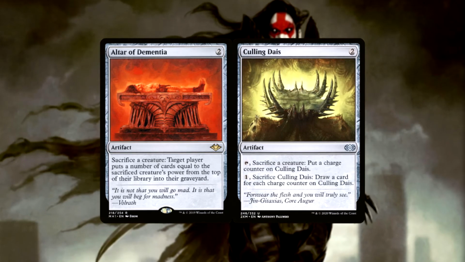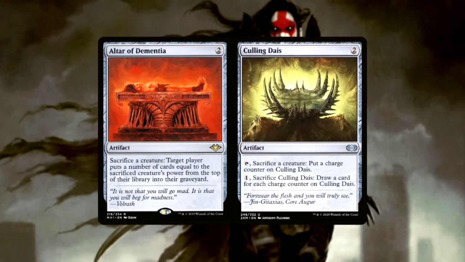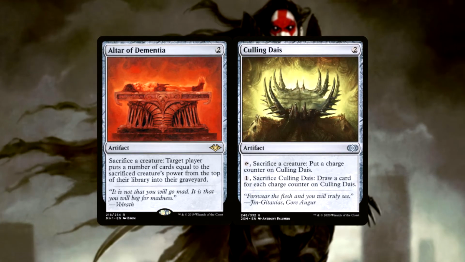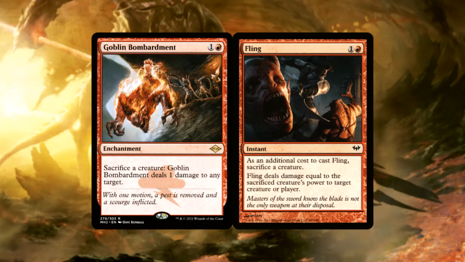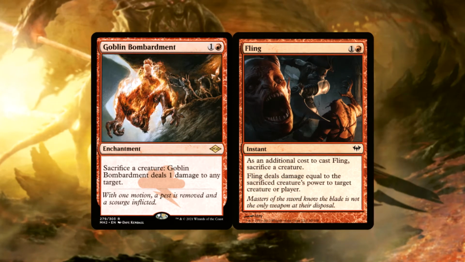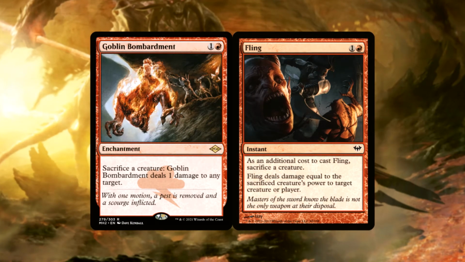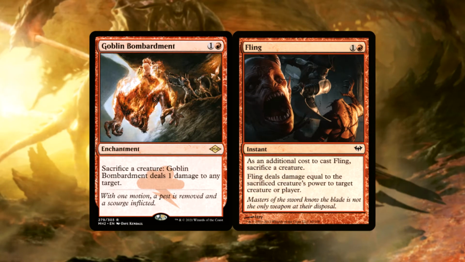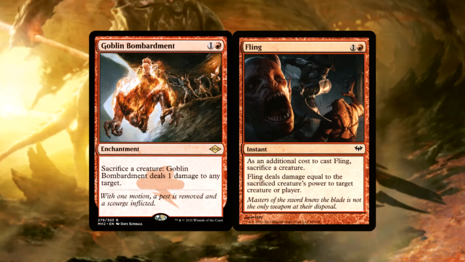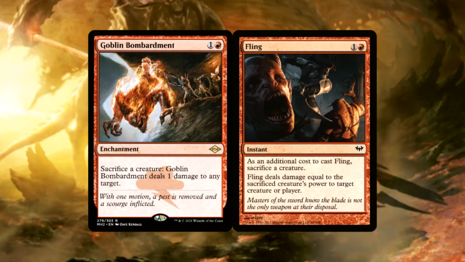So we have Altar of Dementia, Culling Dais to keep up the sacrifice shenanigans. If you wanted to get real fancy, you could certainly include a card like Phyrexian Altar in this deck, but it's like $100. Fling, I love Fling. So Fling lets us sack creature to do damage. It's an instant for 1 and a red. As an additional cost to cast Fling, sacrifice a creature. Fling deals damage equal to the sacrificed creature's power to any target, so target creature or player.